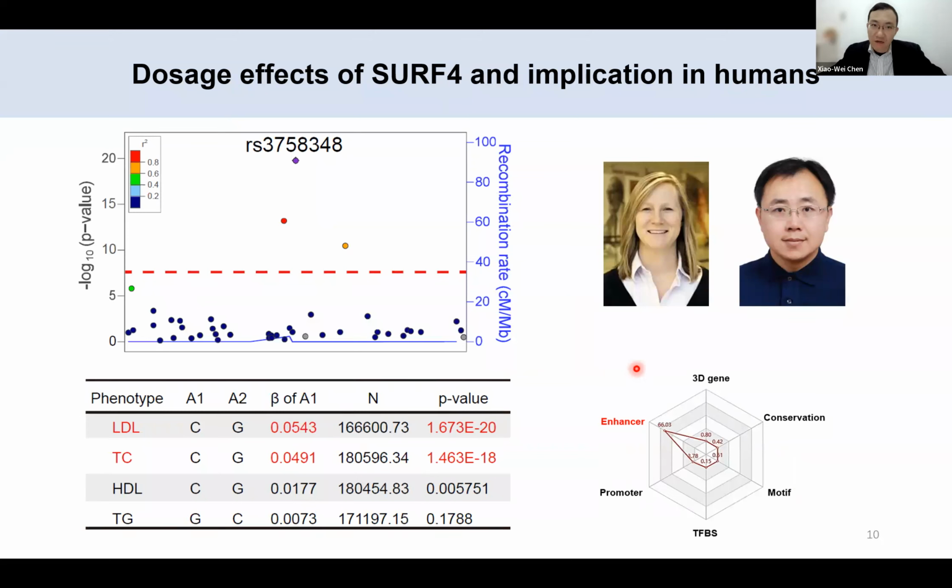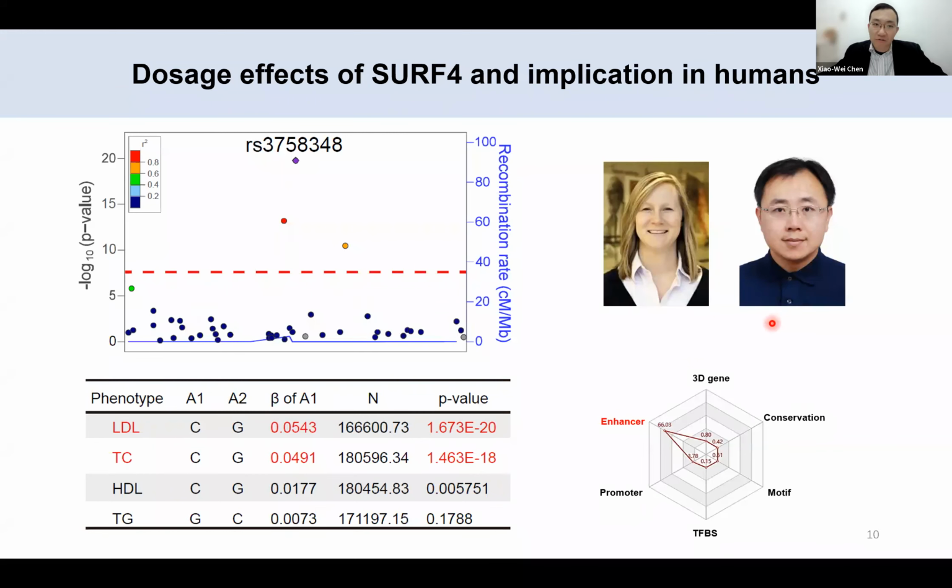And this dosage effect of SIRT4 is very much consistent with the population genetic hints that led us to this important regulator of lipid homeostasis. This part was a collaboration initially with Kristen Willer when she was still at Michigan. Now she heads the human genetics department at Regeneron, and it was completed with her trainee, Professor Xiangfeng Lu, who's now based in China. And this human genetic link, plus the dosage effect, certainly implicates some translational potential of this receptor, as well as the pathways defined by the receptor.